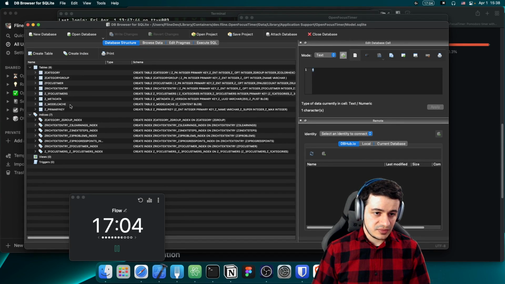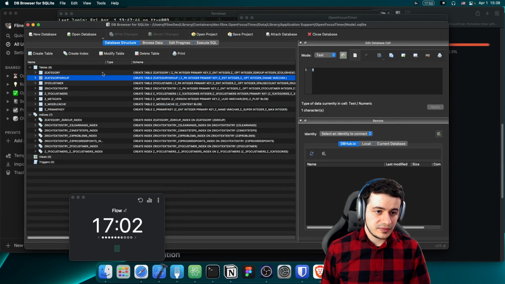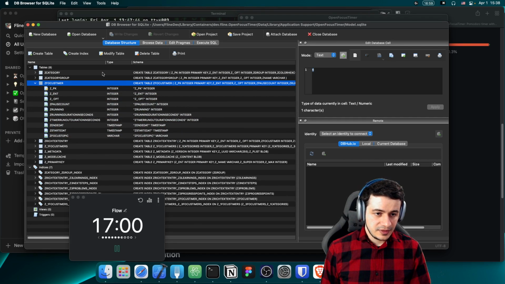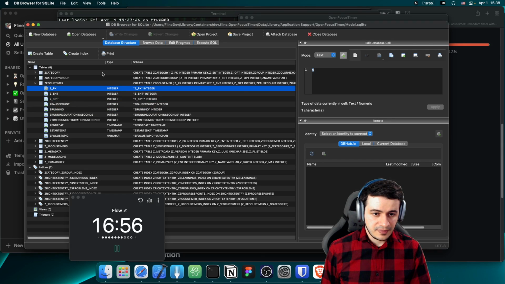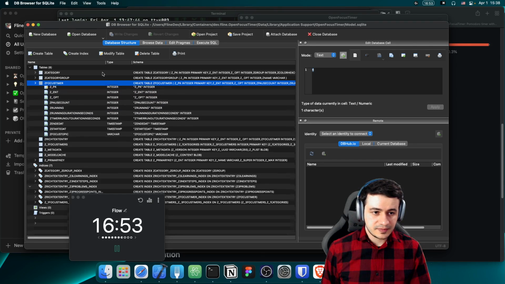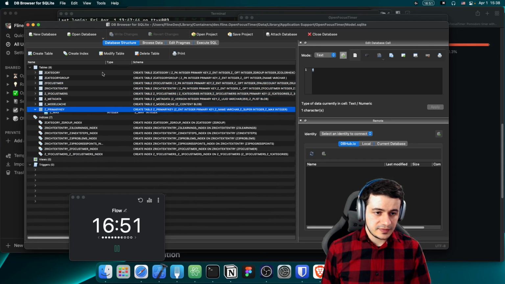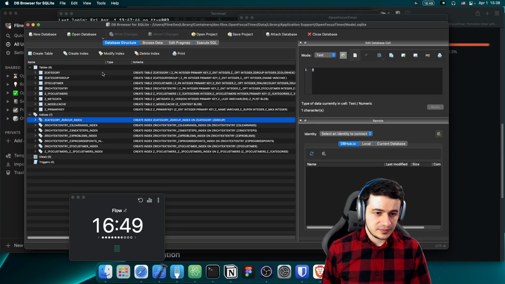Go to the structure, maybe this will clarify more. Oh, I don't see any hints how they are stored. Focus timers index, which text focus. Okay, maybe it's here.